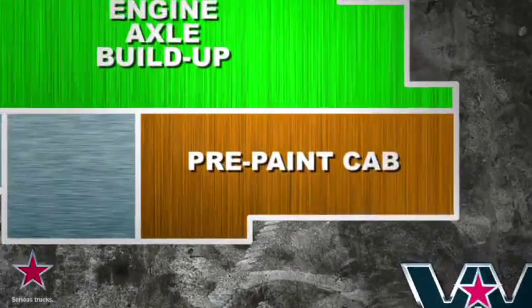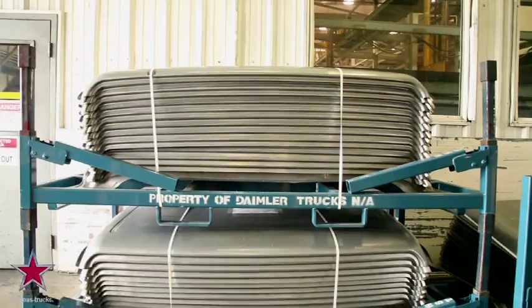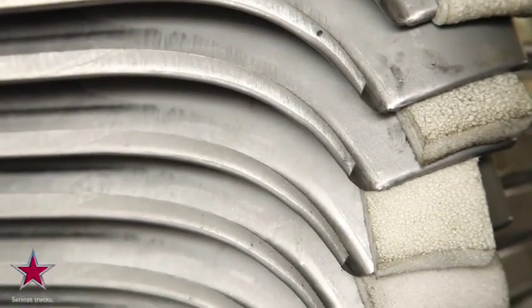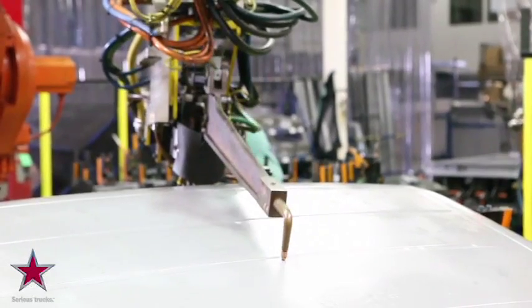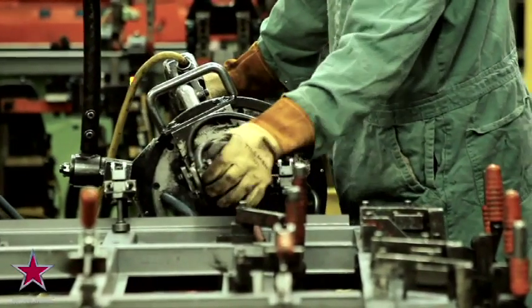Meanwhile, on the other side of our Portland truck plant, the durable Western Star all-steel cab is being fabricated from amazingly tough and resilient high-grade galvanized steel. Top-notch technicians and state-of-the-art robots cut and weld together what will ultimately become the industry's strongest and safest cab. This is the very beginning of the cab manufacturing process.